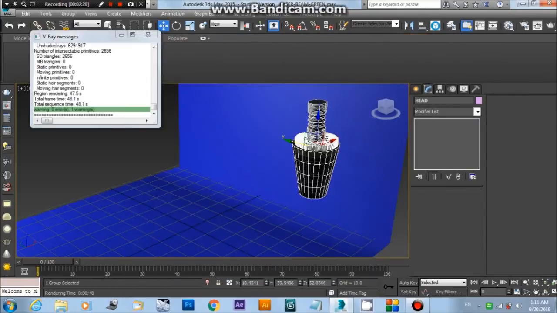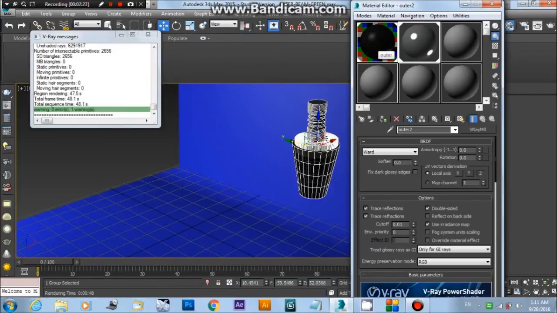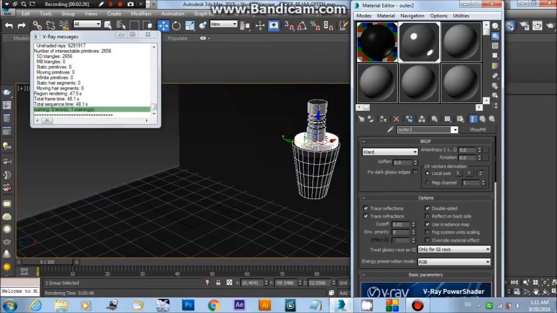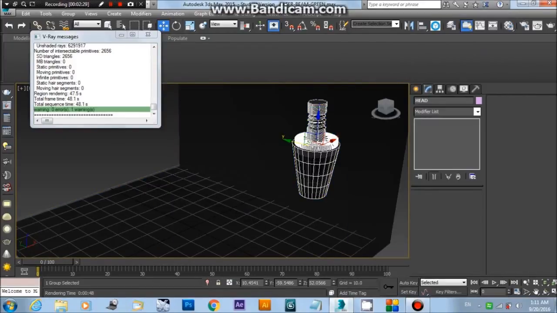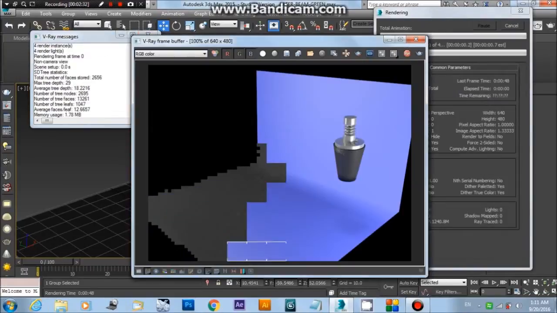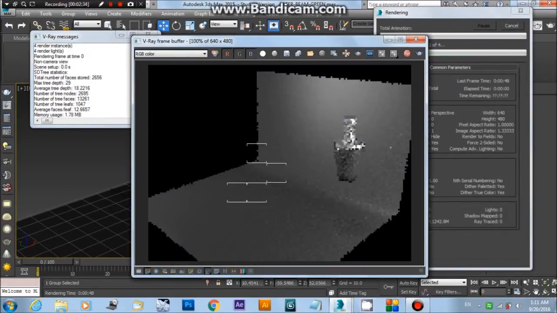Okay, let's make a material and add the same plastic material to our plane here. That's good. And press F9. Okay, that's good. Seems good. It takes some time for the render. I press F9 only, not the complete F10 render. And the head is complete and the scene is complete.